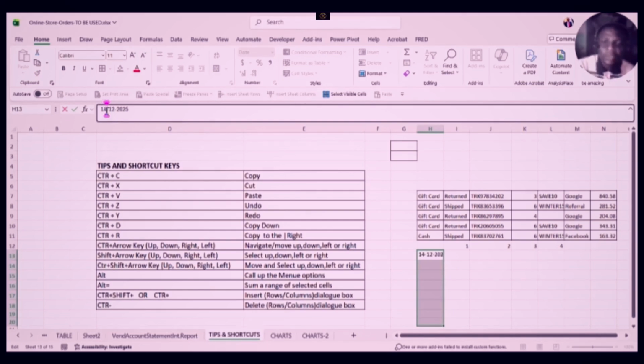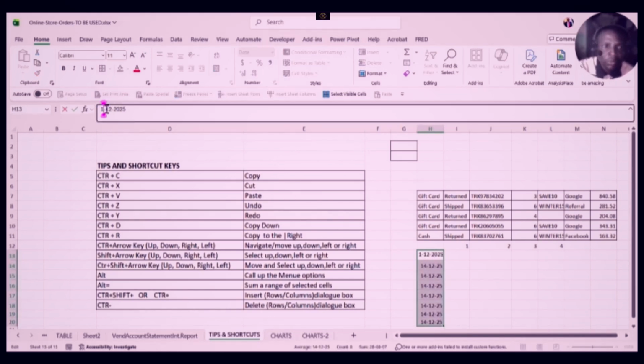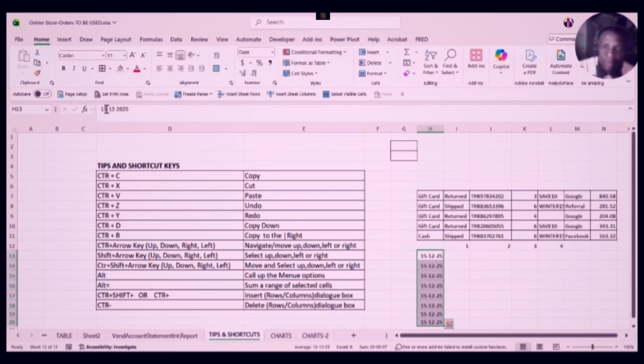I put 14. So instead of typing or copying and selecting all and pasting, I will just select that like that and change it to 14 and press Control Enter. Everything will change to the same thing. Can you see that? So if I undo that, even if there were data there before, for instance, if I select everything now and I want to change it to, let's say 15, I just come here, I say 15, Control Down, and everything changed to 15. So that's another shortcut that you may find handy when you are working on Excel.